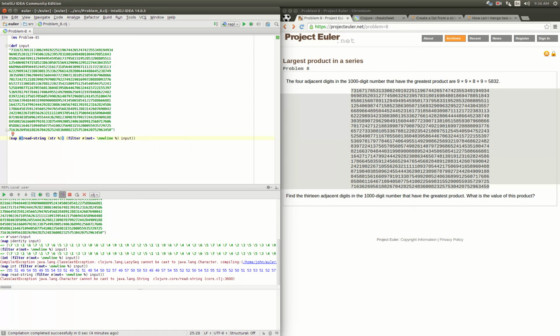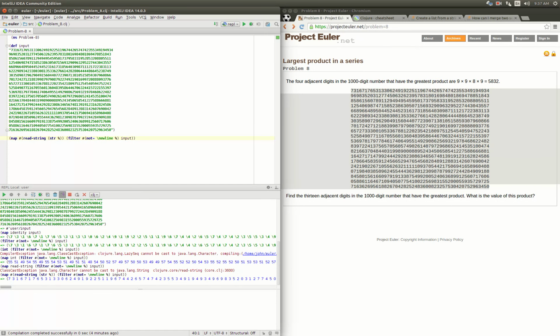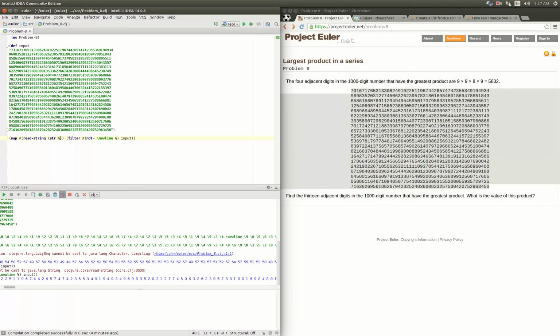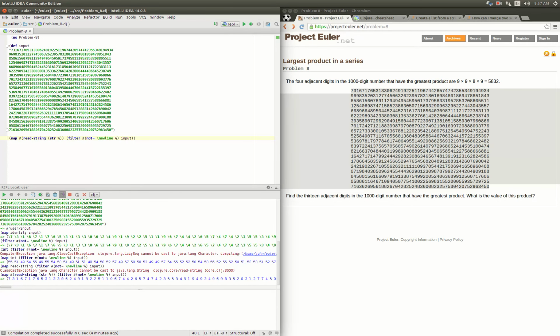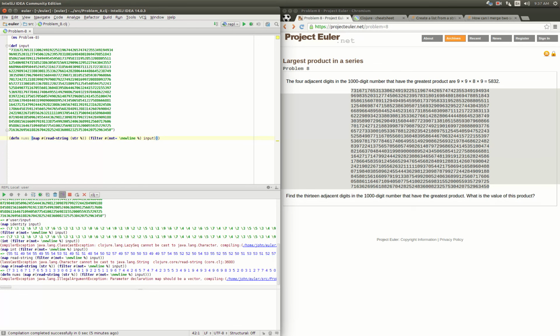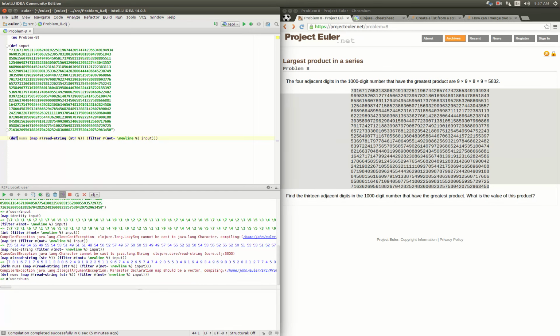That way we take the character, turn it into a string, and then parse the string to get the single digit integer out. So there we go. Now we've got that whole big block as a sequence of integers that we can work with. Let's define that as numbers.